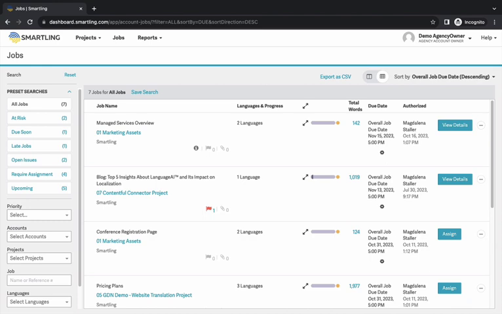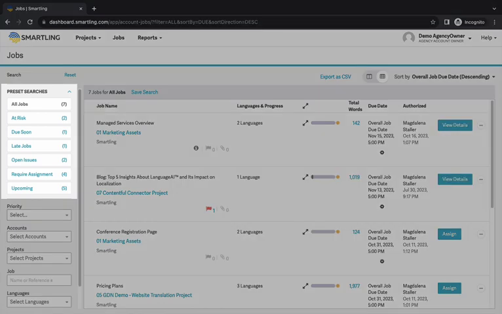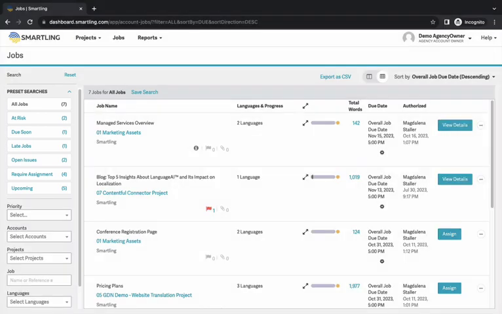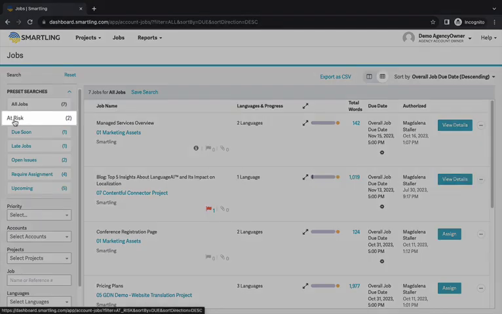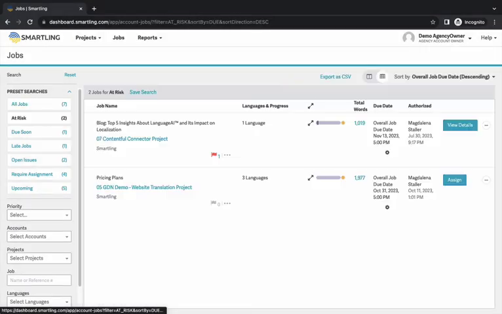You can also check the other tabs in your jobs dashboard to monitor the progress and to ensure that all jobs will be delivered on time. Jobs are displayed in the At Risk tab if the task due date for a workflow step that your team is assigned to was missed. Since the task due date wasn't met, these jobs are now at risk of missing the overall job due date as well.